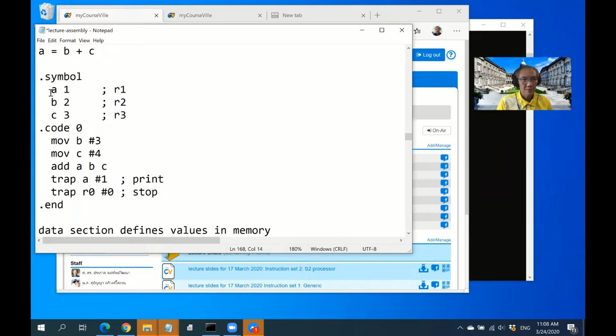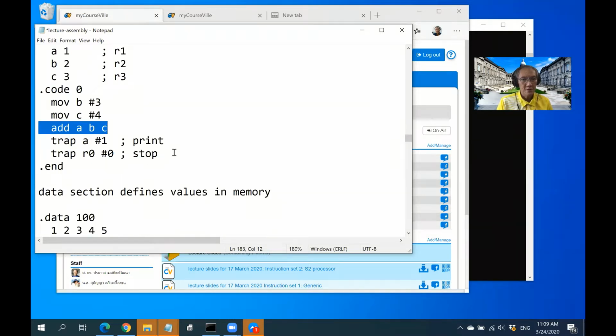So we want register number 1 to become a variable name A, so we write it this way. Then we can use this name instead of the number of register like this. So we can move B, C, and we can add A, B, C, and so on. This makes things much easier.